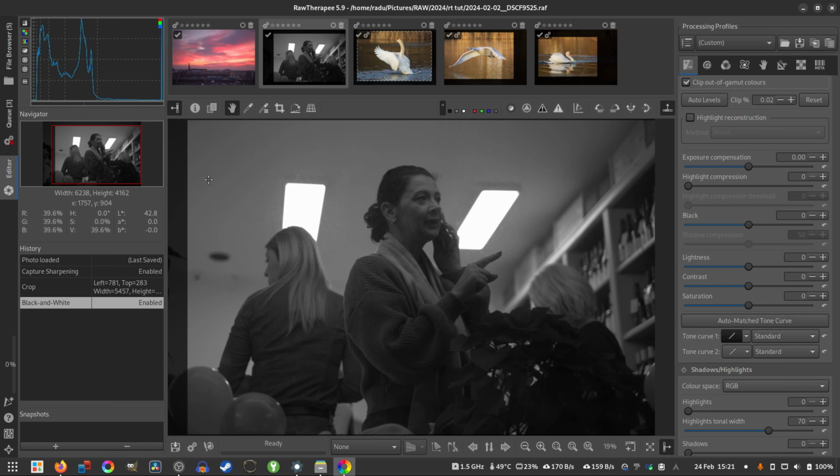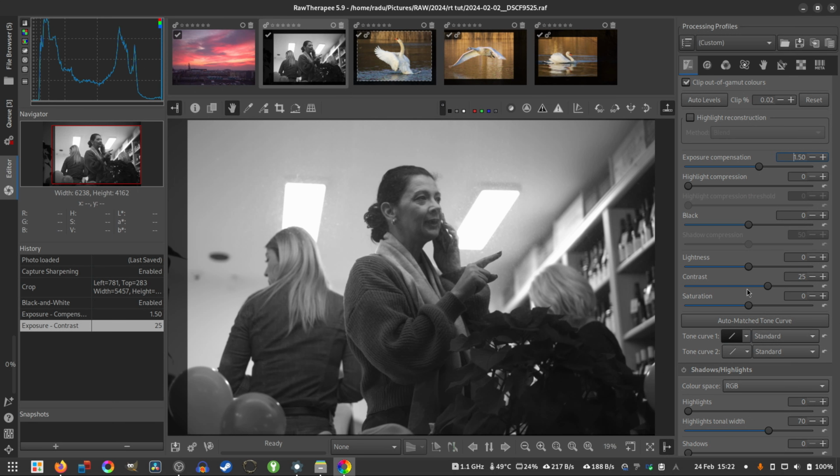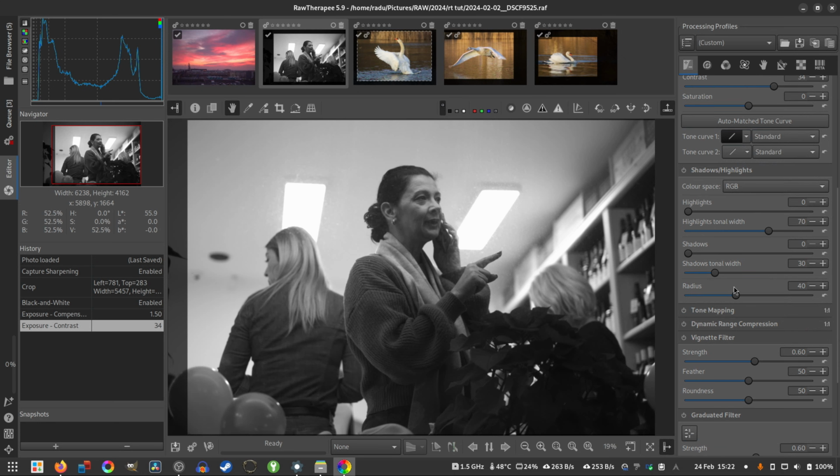As far as the exposure of the image, it's really easy to see it's severely underexposed, so we're just going to give it 2 stops more exposure. I think that's a bit too much, so let's make it 1.5. Some contrast, quite a bit more contrast. I don't think we need to work on highlights because these lamps here are supposed to be very bright, so there's nothing in the way of necessary or valuable detail that we're going to recover here.